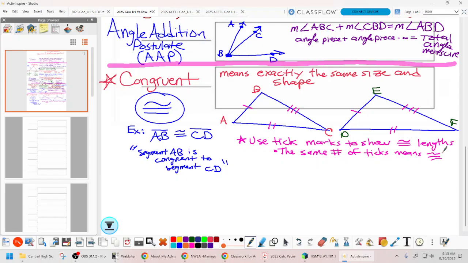Means congruent. So which sides are congruent in here? In our figure, all of them? No, they're not all congruent. That would imply they're all congruent or equal to each other, right? So here, AB is congruent to what? DE. If we're being specific, it would be DE. That's the same order. Okay, give me another pair based on the notation.